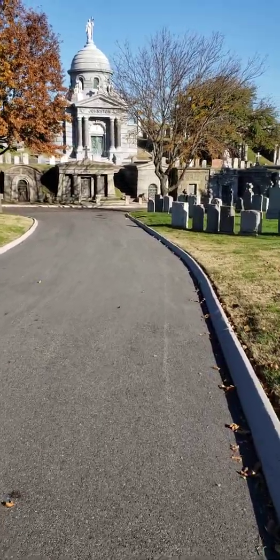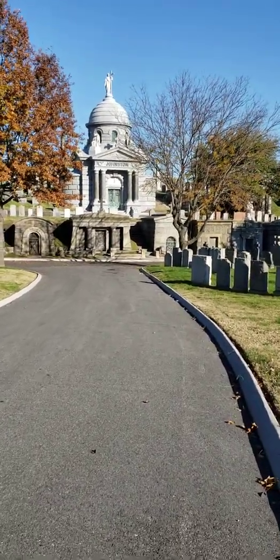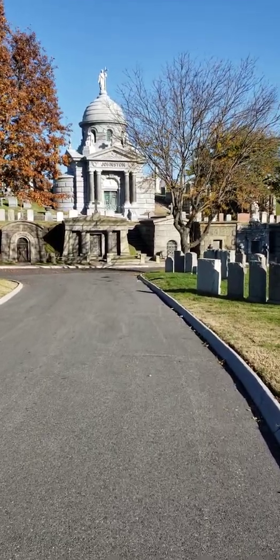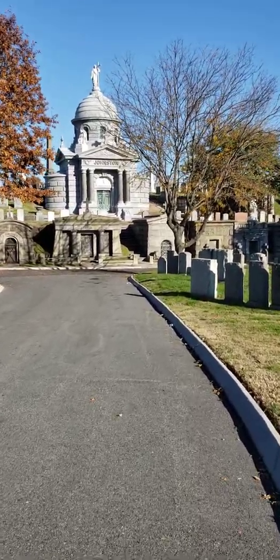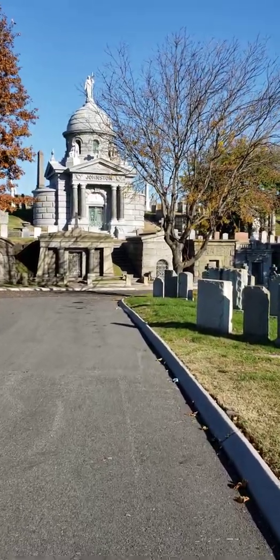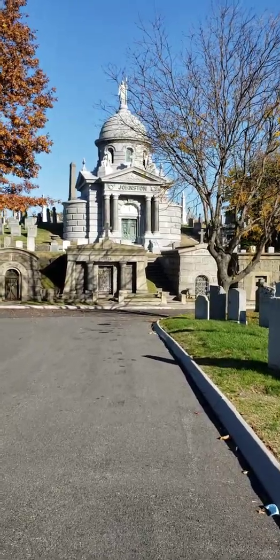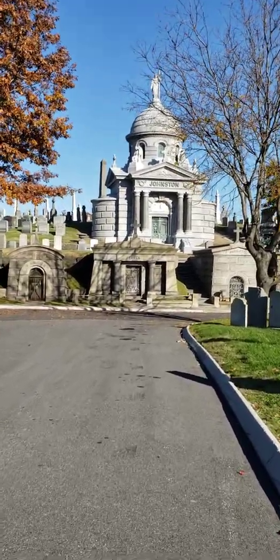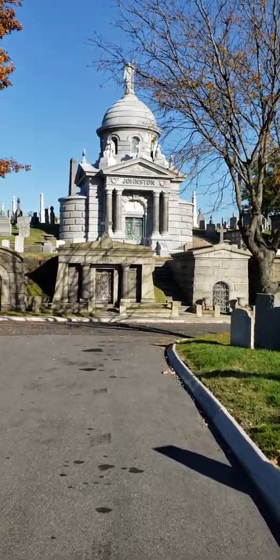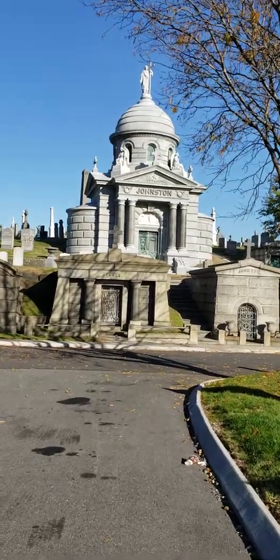Alright, this is the last video I'm going to make about this structure. I was here a couple of days ago. They were dismantling, or had finished dismantling, the scaffolding and the catwalk. And there was a lot of activity. A lot of dudes working on this. It's going to take me a long time to get used to seeing this structure like this. Good as new, I guess, or close to it.